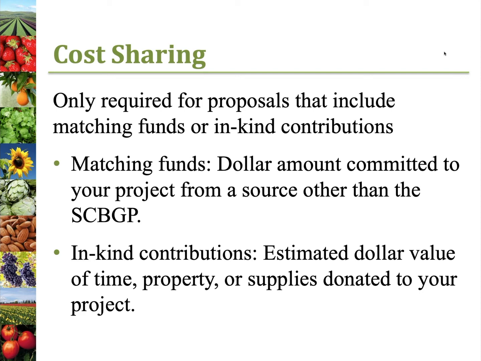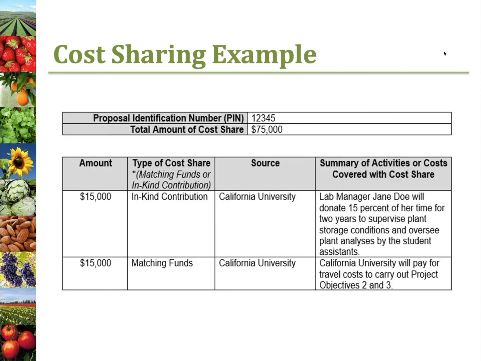Any costs or activities described within the cost-sharing template should not be listed within the budget narrative, as the budget narrative is reserved for costs and activities to be paid for by the SCBGP. Although the cost-sharing template is unscored, it is required if your project includes matching funds or in-kind contributions. At the top of the template, include the project's PIN and the total amount of cost share committed to the project. The document is broken down into 4 columns.